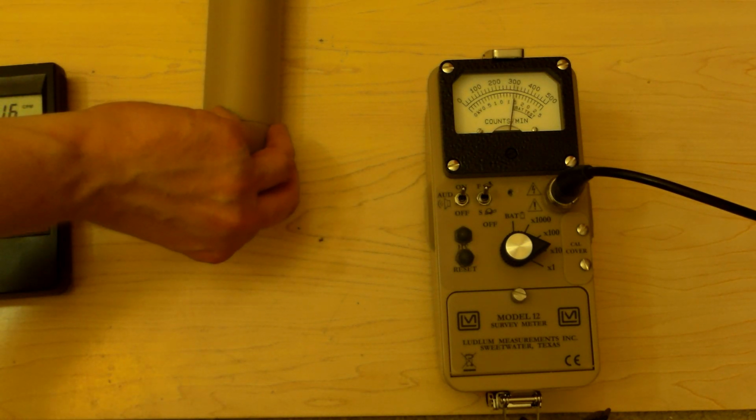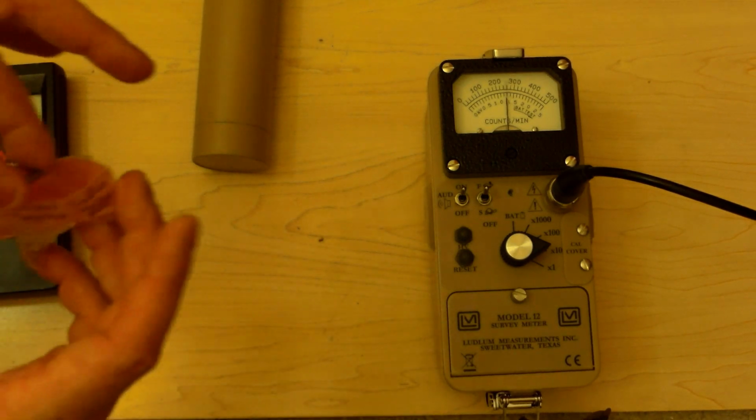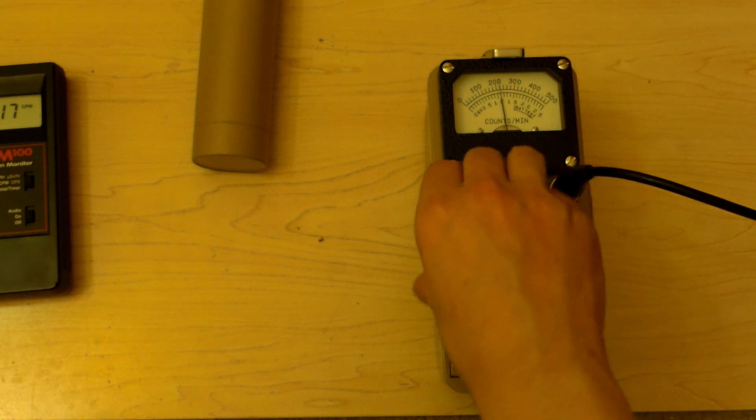Not much. 10 or 11,000 counts per minute. Thoriated welding rod. Mostly tungsten. Alright. Let's cut that off for a second.